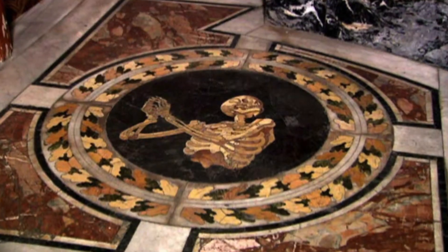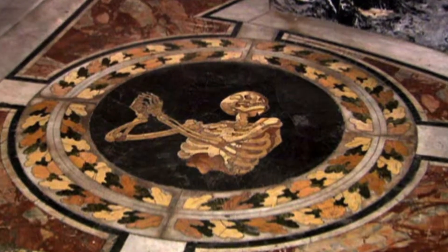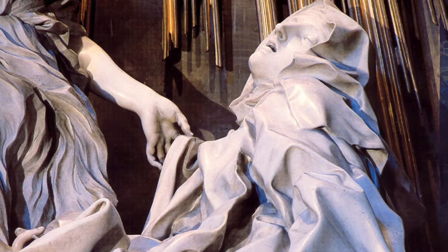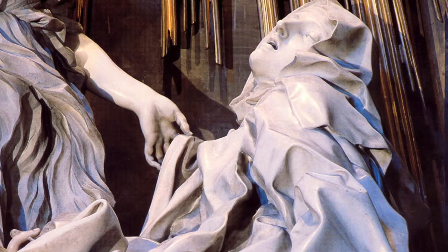Taking a closer look at the display around the sculpture as a whole, the meaning all comes together. On the floor is a clear symbol of death. Up above, the light entering the church is a symbol of God himself. So in between, you have the ecstasy of life. To clarify, she is not having orgasms, although that is a topic of discussion, especially today.